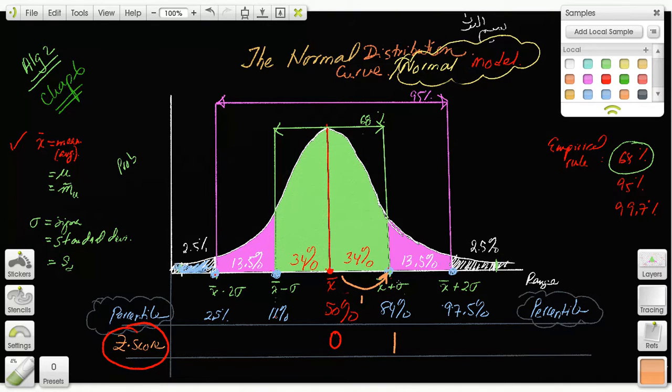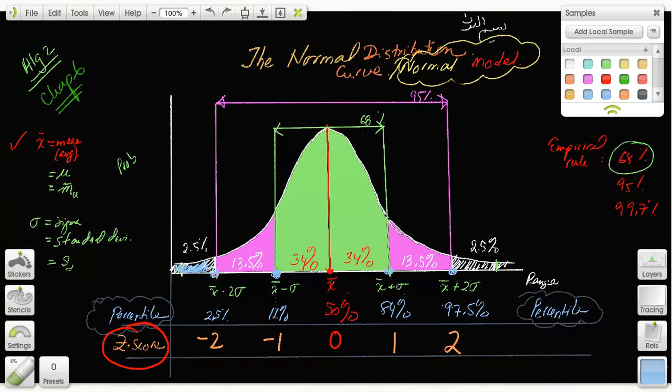Now if you move another standard deviation, that's 1 plus 1, their z-score is 2. And going this way, if you move 1 standard deviation away, z-score is -1. And if you move 2 standard deviations away, z-score is -2. There's also a z-score of 3 and -3, right? Another standard deviation, which we didn't do here. Now look at what we have gathered here so far.